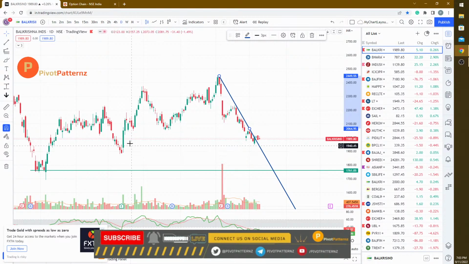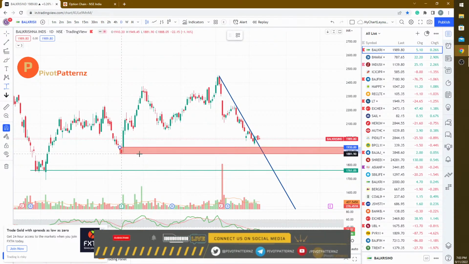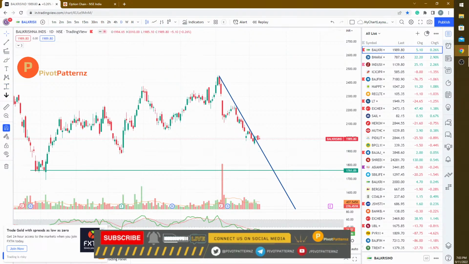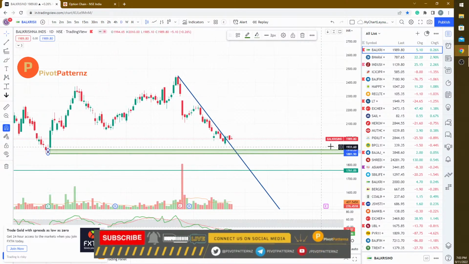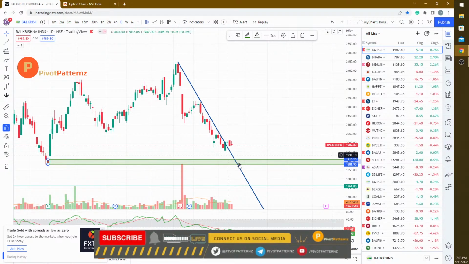But if you see, your timing is wrong. That's what I'm trying to say. This is one good demand zone, but you have taken it too early, because that being a call option, it can melt like ice. Had you taken somewhere here, you would have held it. That too, if Balkrishna comes here near expiry, you can trade for that.